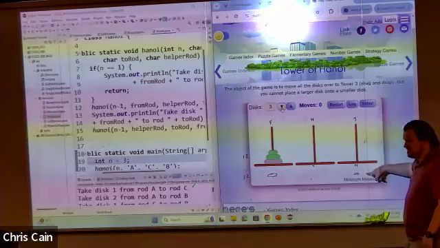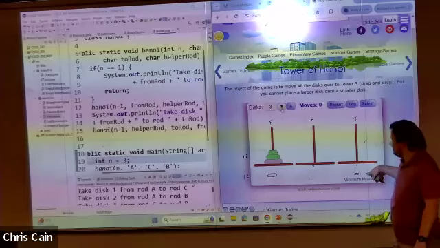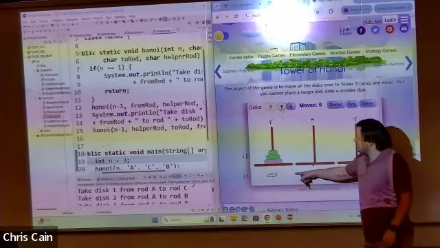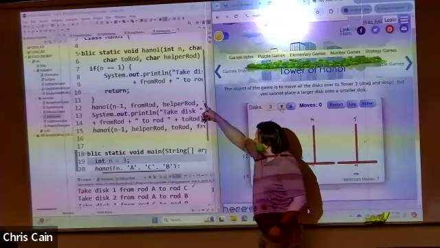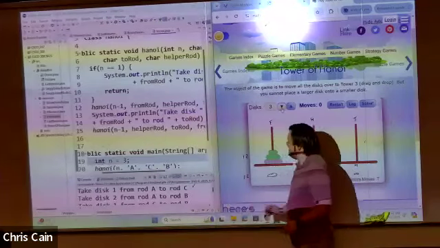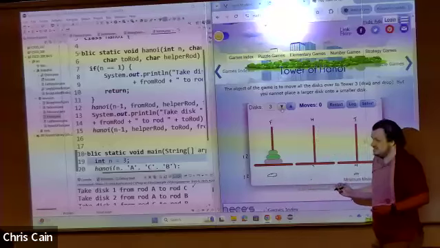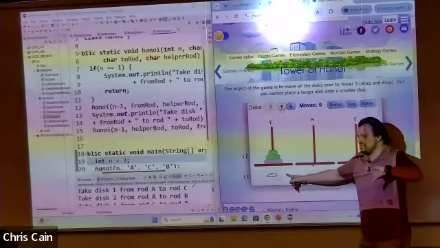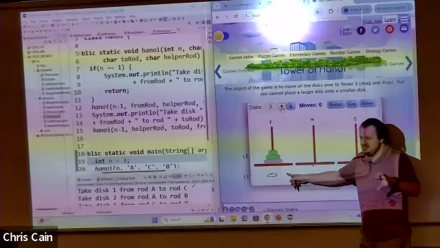From this perspective, now that's the helper rod, not the 2 rod anymore. So, beginning back at line 12 here, this says we completed this. Now we've completed the entirety of moving the small triangle. From this perspective, the small triangle was size 1.